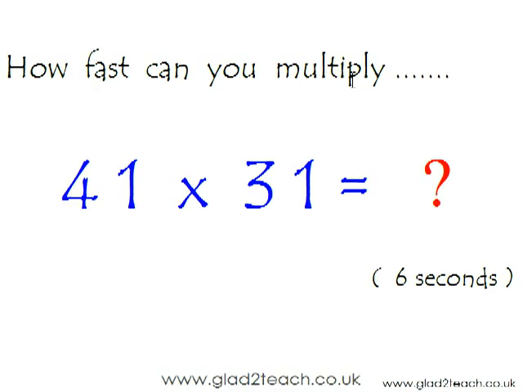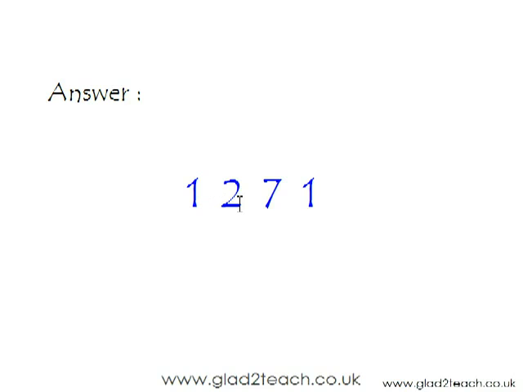How fast can you multiply 41 with 31? Very simple question, and you're getting six seconds for doing that. So your time starts now. Your time is up. The correct answer would be: 4 times 3 is 12, and 4 plus 3 is 7, and 1. The correct answer would be 1271. There it is, 1271.